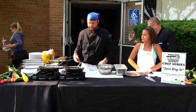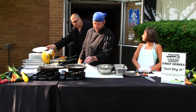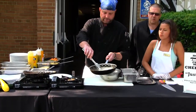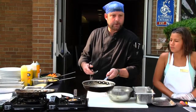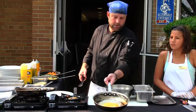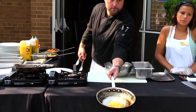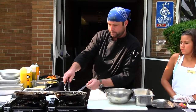It's getting there. As you can see, it's getting a little brown on the edges there. Now it's ready to be flipped. Normally after we flip it like that, we'll put it in one of our ovens at the restaurant to finish it off, because you can't really finish in the pan, it'll burn on you. We have our ovens normally at about 350 to 400. So if you have your oven at home at about that temperature, it'll work good for you. For how long?